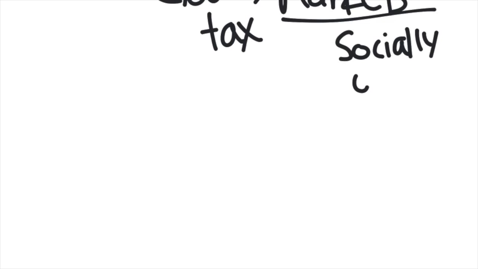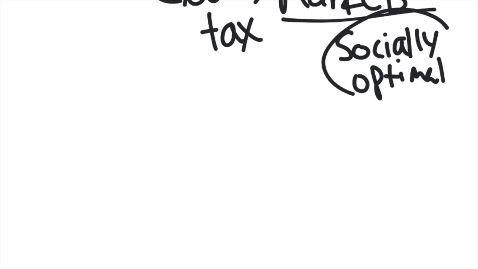Now, throughout this chapter we're going to do a variety of things, but one of the things that we're going to do is talk about how the government might get involved in markets. And today I'm just going to introduce a simple one of how the government can get involved in a market through a tax. Our assumption right now, though, is that the market is correct, that the equilibrium price and quantity for the market is the right price and quantity. So that's the assumption that we're going to make right now. In the future, we'll talk about how that assumption might be wrong. But again, we're going to call it socially optimal.